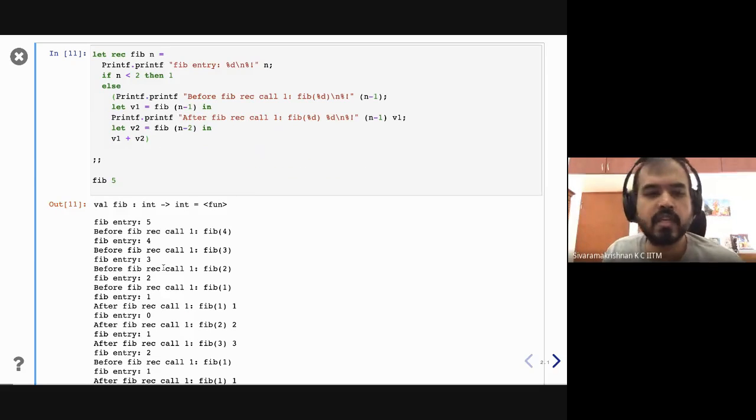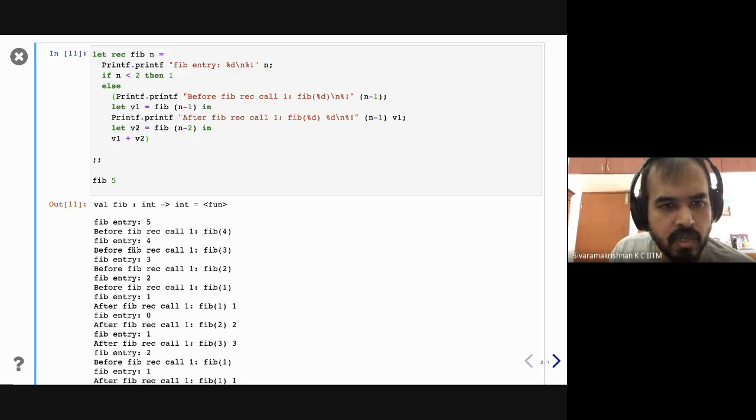Now you see you can get more information. First, the program entered here, then it printed fib entry 5. Then before recursive call 1, it is going to call that with 4. Actually what happens is it doesn't return, because of the recursive call you get fib entry 4.